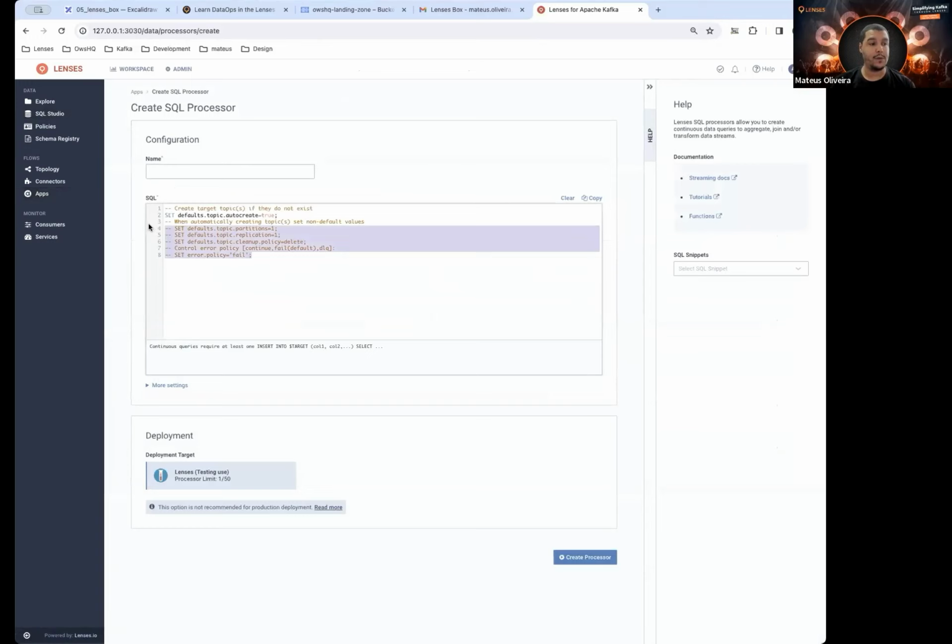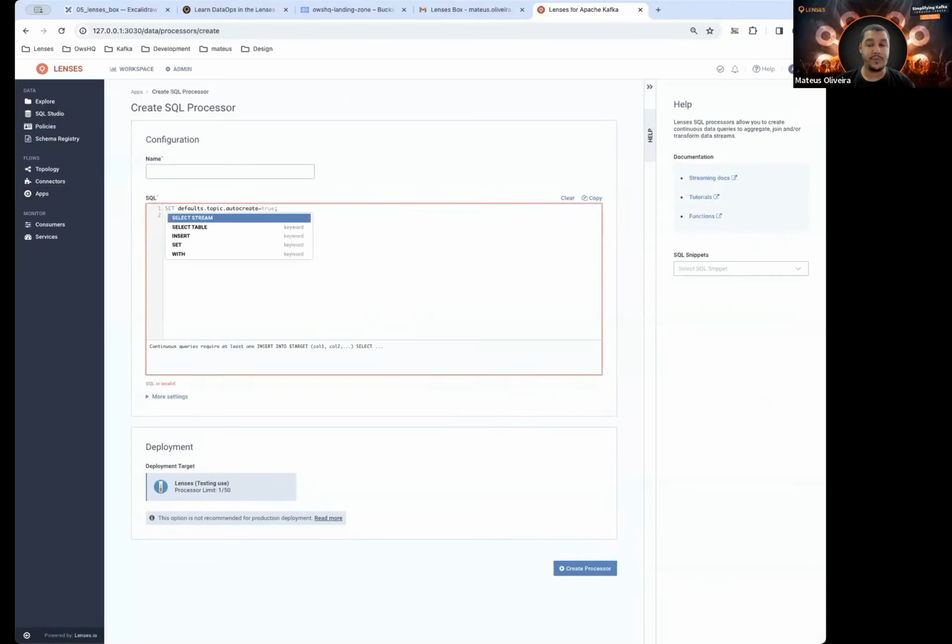And for those who are not familiar, SQL processor is a way Lenses abstracts the Kafka stream application using SQL language. So instead of creating a Kafka streams app, you can create it with this fancy SQL language, and then it's gonna run for you behind the scenes a Kafka stream application in your cluster. In this case, I'm using it for testing purposes, and locally, it's gonna run only in that container. But when you are in production, you can configure your Kubernetes and you can spin up more applications. For example, I want to add 5 pods because it's a lot of data that I have to process. 15 pods.